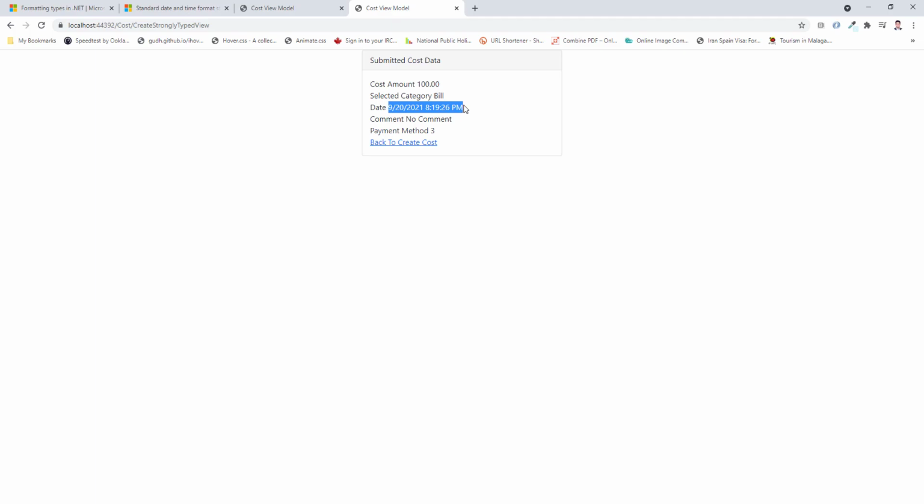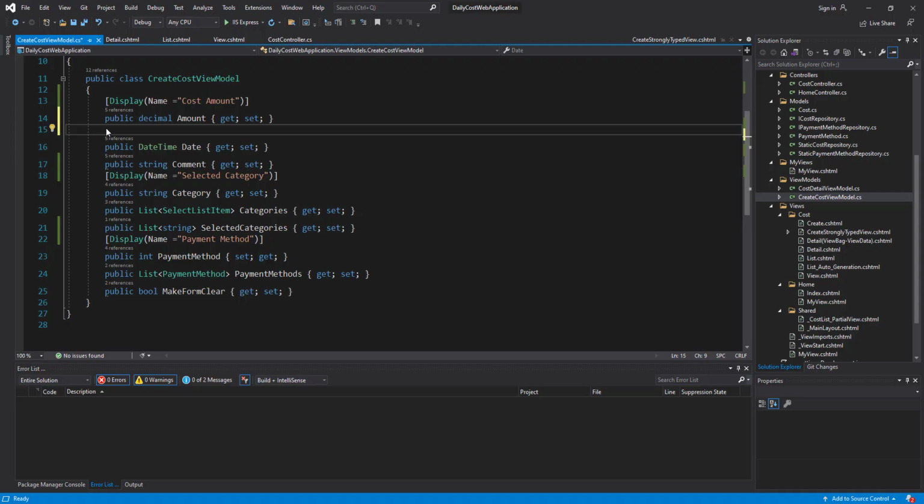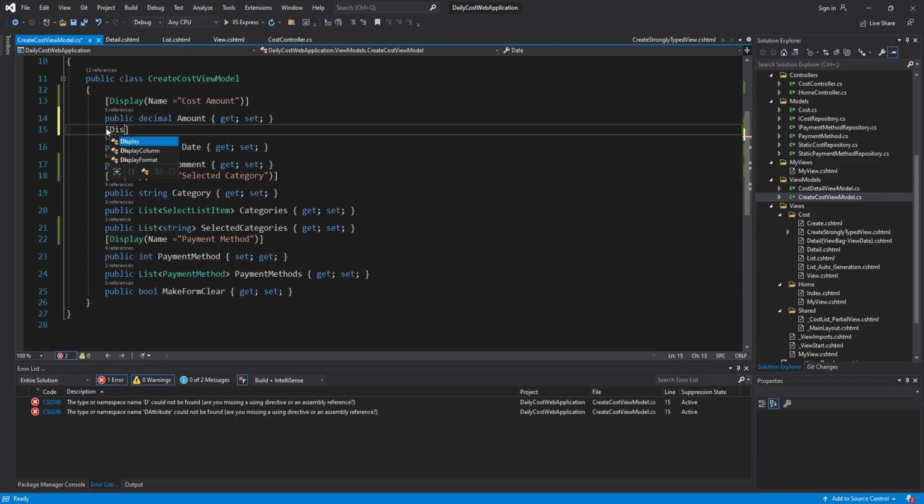Another data annotation that I can use is data format. Let's go back to Visual Studio and see how I can change this data format when I want to present it. Here above the field that I want to change its format when I want to present it, I can use display format data annotation.